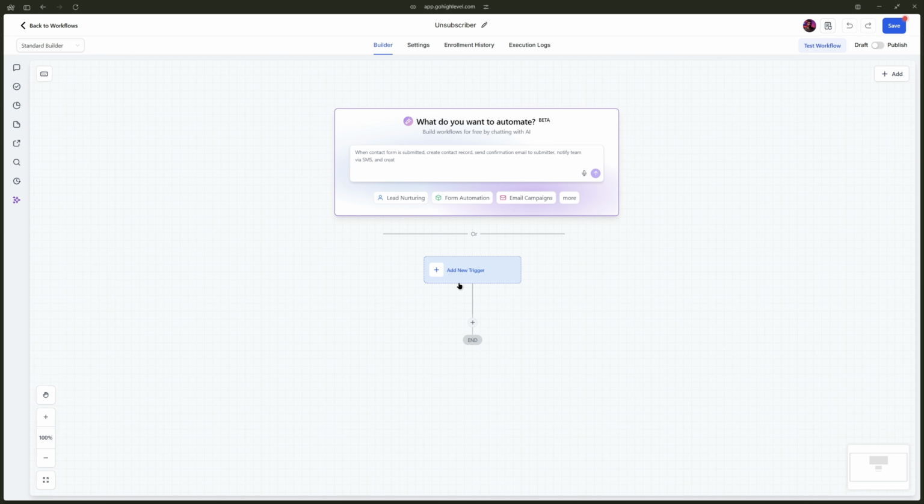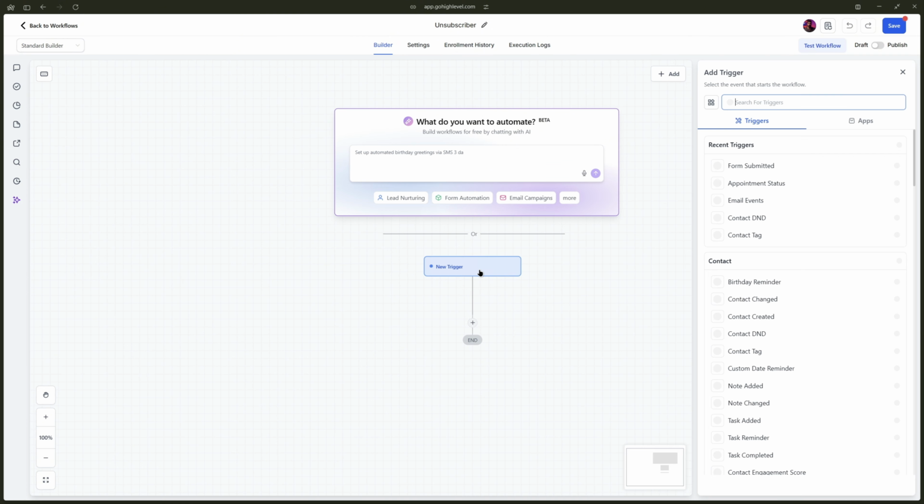Because in some countries, by law, you have to remove everyone. When someone unsubscribes from your email address, you have to remove them from your SMS too. That's what we'll make sure of. I've never experienced a malfunction in GoHighLevel, but sometimes they happen, so we're adding this to make sure it happens.